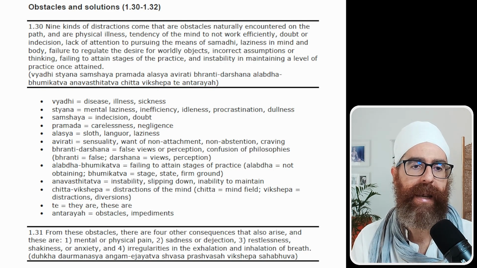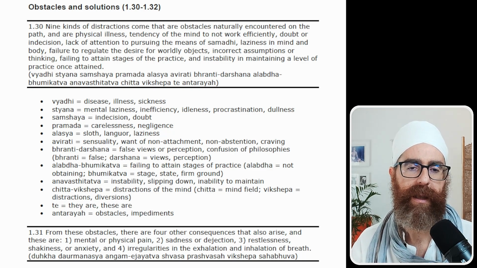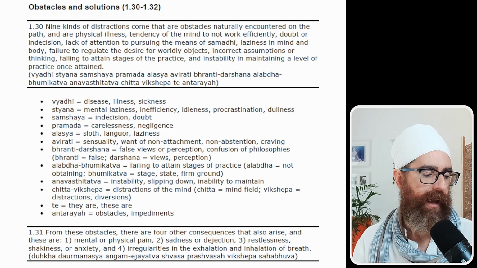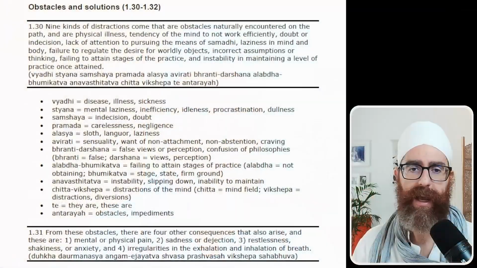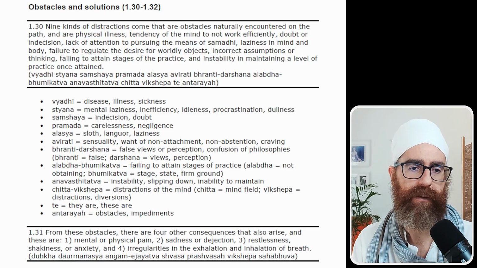Disease or illness is mainly about the physical body, so the first one is referring mostly to the physical. When it comes to styana, it is about the mind. And these nine things, by the way, I've seen some texts that describe how the nine actually come in order, and one leads you to the next. So, for example, having some sort of disease in the body is going to cause some sort of inefficiency or dullness of the mind. So vyadhi leads on to styana.